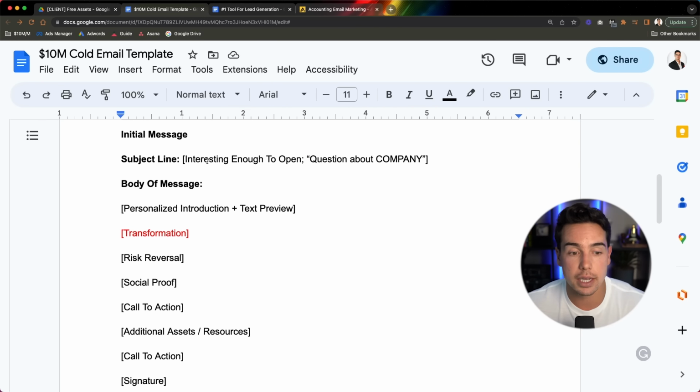I have literally got hundreds of comments and messages from people that have used this sequence and seen unbelievable success, not including our thousands of clients that have used it as well. So I think it's a really good starting point, and I just want to give you it totally for free. So what you can do is click the link in the Google document and then just copy everything one-to-one over.